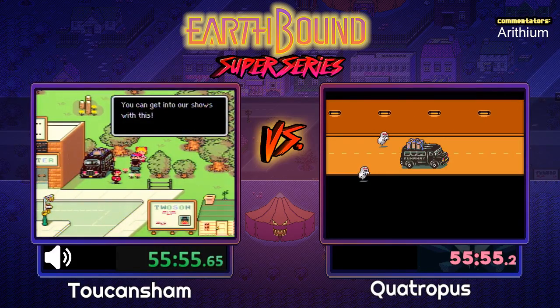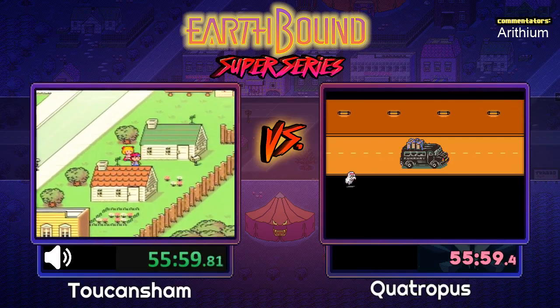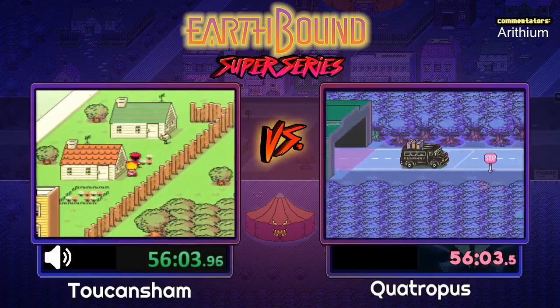Toucan's gonna be doing some story triggers here. Quatro's about to be dropped off in Threed. The only dangerous area in Threed really is the graveyard. You do have to be very careful walking through there.